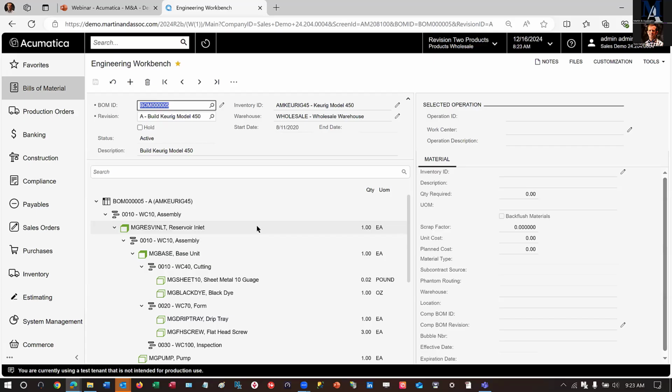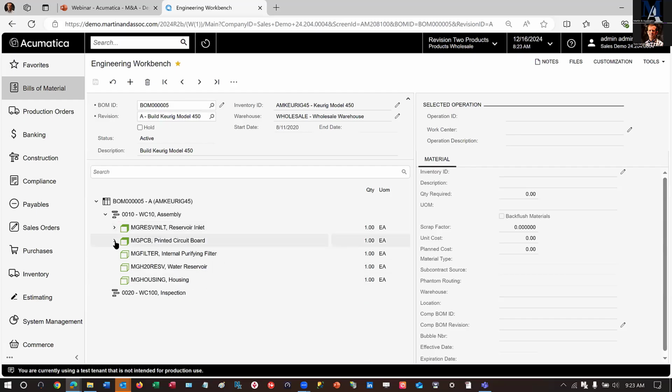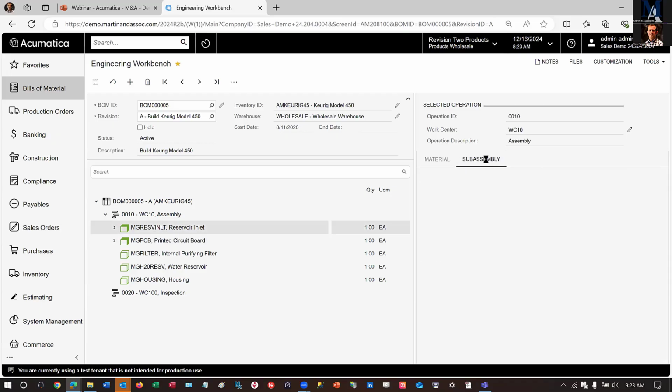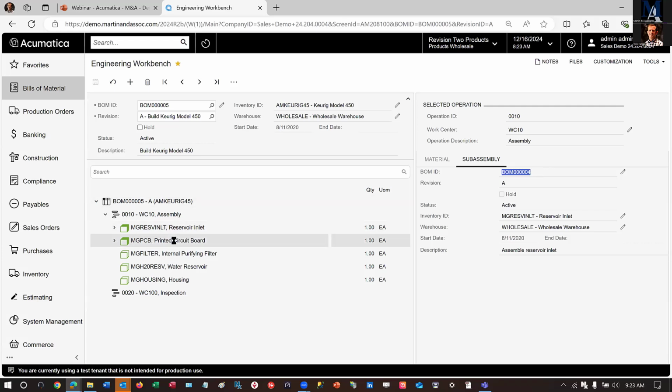Visual BOM is a form that allows us to drill in and actually visit subassemblies. So if I highlight this node within this bill of materials, we'll see here on the subassembly tab that to build BOM 5, I have to have either on hand or be ready to build and create subassembly production orders for bill of material 4 and bill of material number 1. So those are subassemblies to the build. And basically the takeaway is engineering workbench is the form that is replacing Visual BOM. It's been around for a while. There was some duplication, so they're getting rid of Visual BOM.